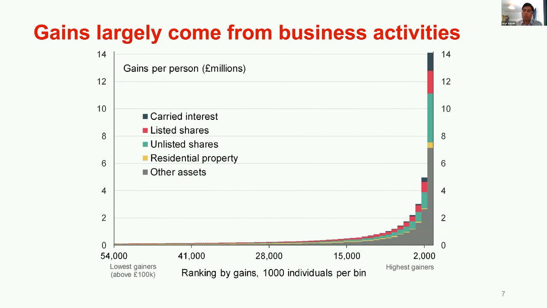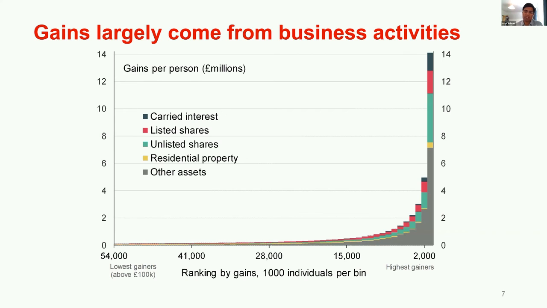So you might then want to think, where are these gains coming from? What are they in respect of? This graph shows the same bars I showed you a moment ago, but now breaking them down into different categories. The biggest group is unhelpfully labeled other assets, this gray area. Other assets in principle can include all kinds of complicated and fancy stuff, but these categorizations are based on the tax form.